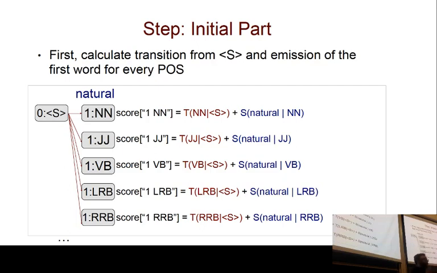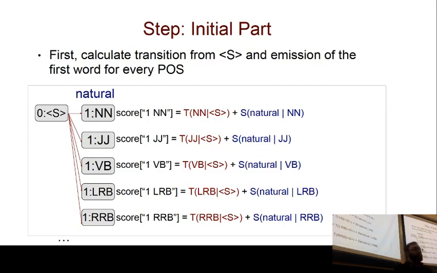We'll have the transition probability coming from start of sentence going to noun, plus the emission probability. The emission probability is the probability that natural is emitted from the tag noun. For the second case, we'll have start of sentence going to JJ, and then JJ emitting natural, and so forth. Now that's fairly easy, right? Because we only have one possible state that we can come from.